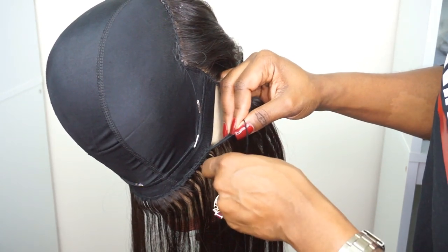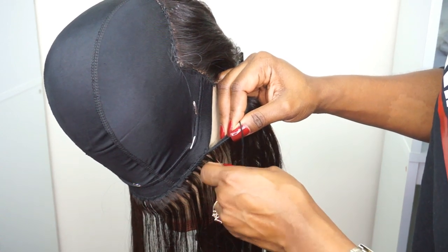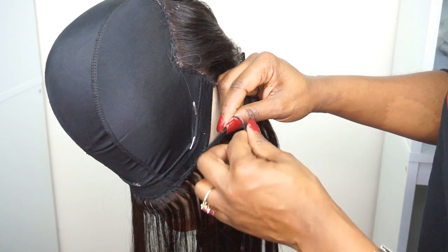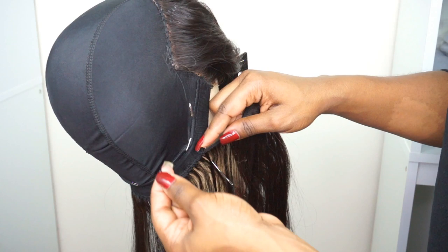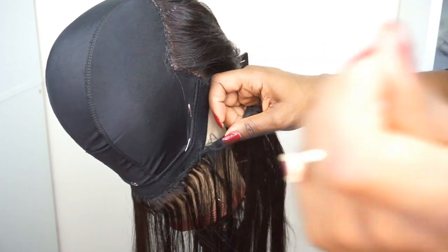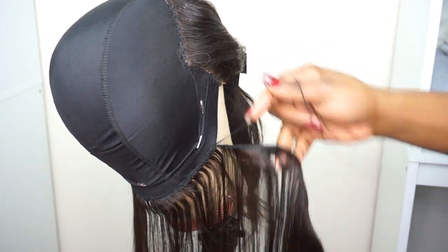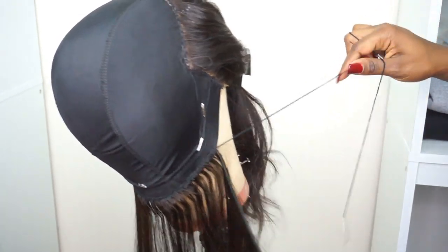So I'm going to do my very last stitch, and the way that I do my very last stitch to make sure that the weft is not going to move is I pull the needle and thread halfway through, and then I take the piece of thread and wrap it around the needle twice, just like that, and then I pull it through, and that is going to secure that weft. See, the weft is not going anywhere, it's not sliding.